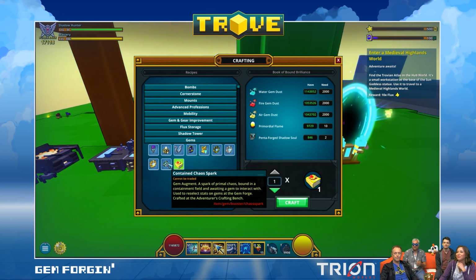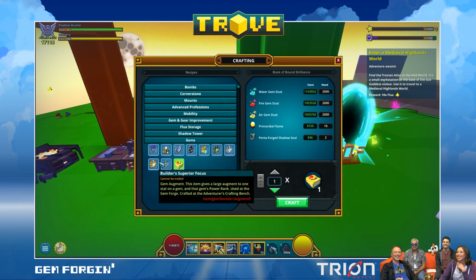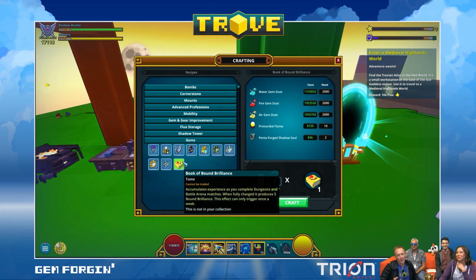And is any of that stuff tradable? I think it's all not tradable. Could you just mouse over to the tome? It better not be tradable. No. Good. Yeah, we want players to actually play the game. We don't want this to be over in a day. We want this to be a little bit of a reward for the players who are the most committed to actually playing the game. So that's Bound Brilliance.